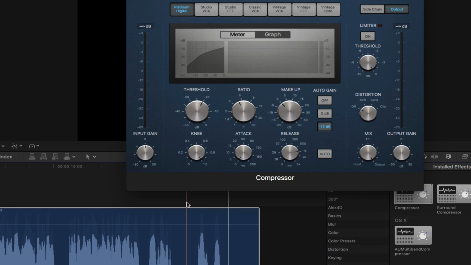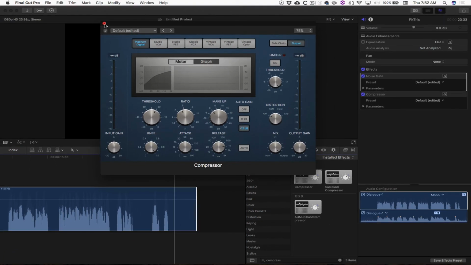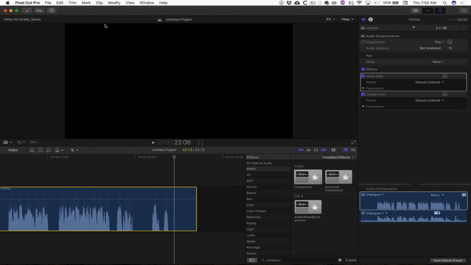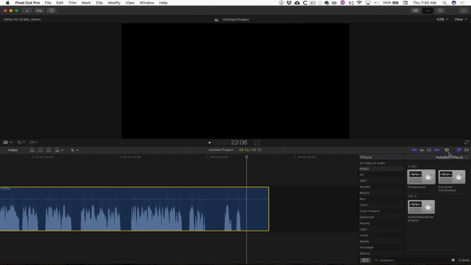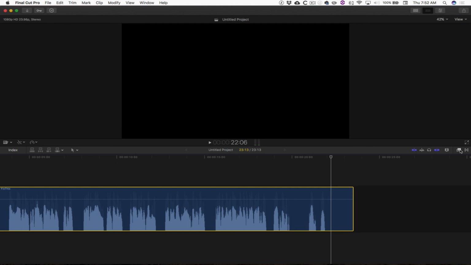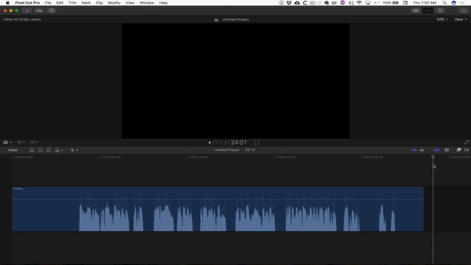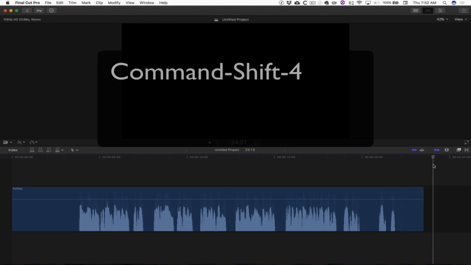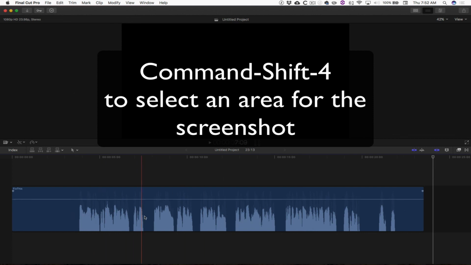Now it's going to take us a long time to really master that. What you're going to turn in for this assignment, read carefully, is a screenshot. So I don't want to see anything other than just a picture of what your processed audio looks like. Close that inspector, close that effects, Shift Z will fit the space in there, and I can take a picture of that, and that is some smoothed out audio.